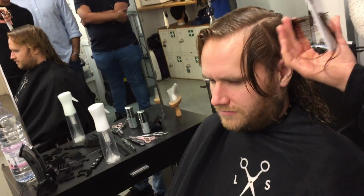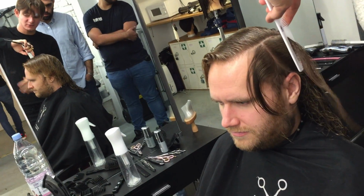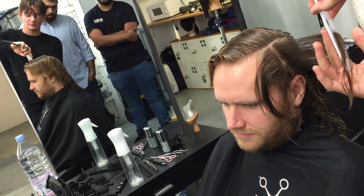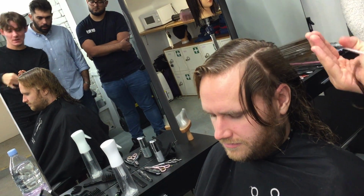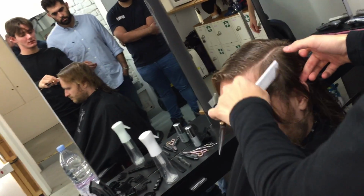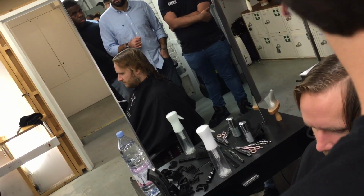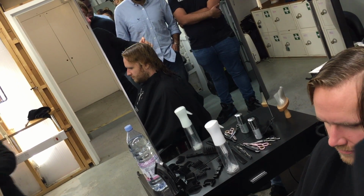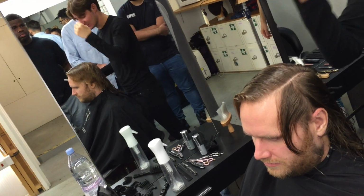With shorter hair is the same process? It's exactly the same, yeah. Obviously you're just pulling the hair out a lot less. In the round layer you go like... Well, that's to do with the top. So where it's going to be longer on top, I'm going to lay the back and sides, and then afterwards we can do the top either square or round. Yeah. So that really depends.